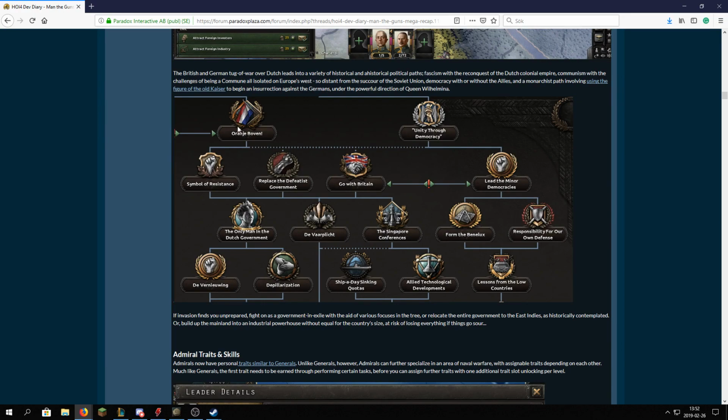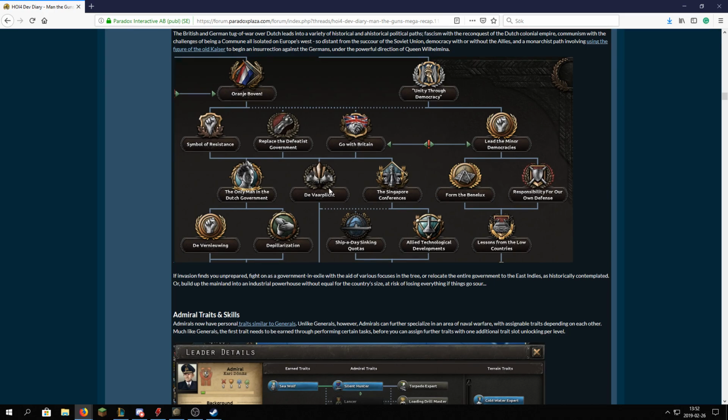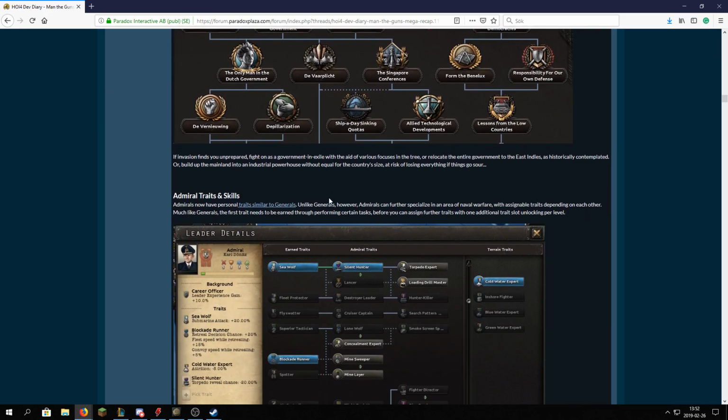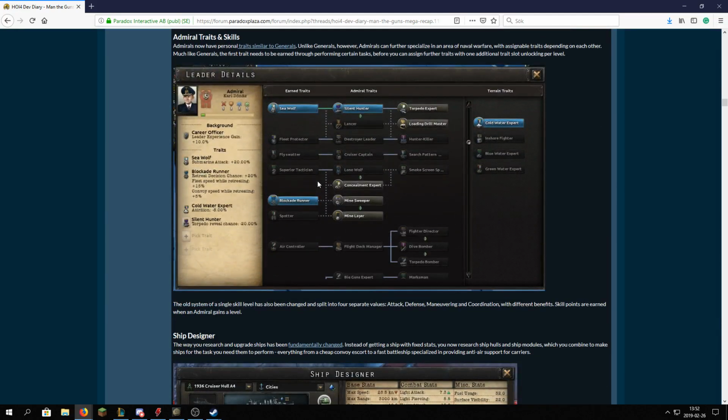Here we have where you can go down. This seems like the monarchy route because I think Orange was like the family name or something. And here it seems to be democracy. It seems kind of meh at this part, but I think it has a lot to do with this placate Germany and Britain, which I think is cool, and also Indonesia. I hope we've done stuff with Indonesia.